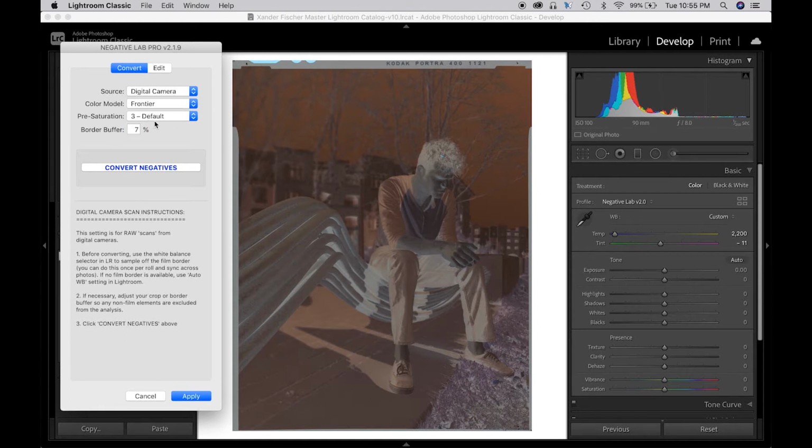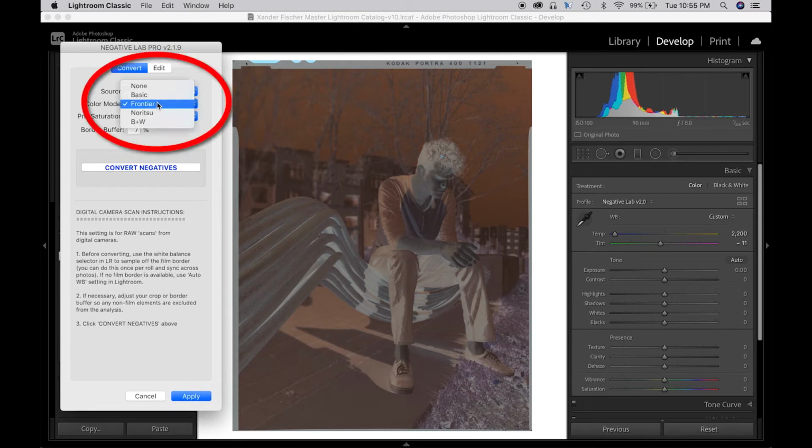Before you hit convert, you'll see there's a few different color models. What Negative Lab Pro is basing its algorithm on is that it was invented largely to try to emulate the two major minilab scanners. There's something called a Frontier scanner, and there's something called a Noritsu scanner.